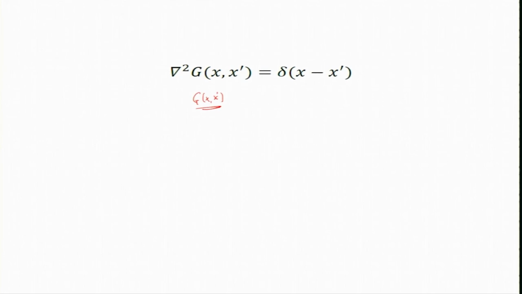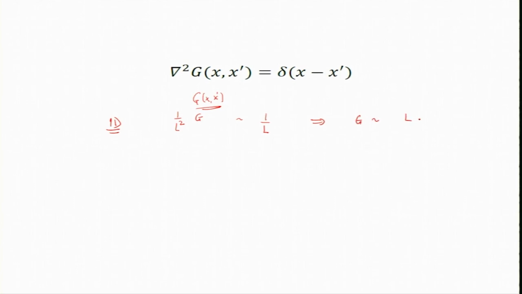In fact, it is quite interesting to see from here. Laplacian has dimension of 1 over L squared. L is the length, right? MLT, mass, length, time. G is here. Now, the delta function, this could be 1D, 2D, 3D. In 1D, the delta will be 1 by L, right. So, in 1D, Green's function has dimension L squared by L, which is L.